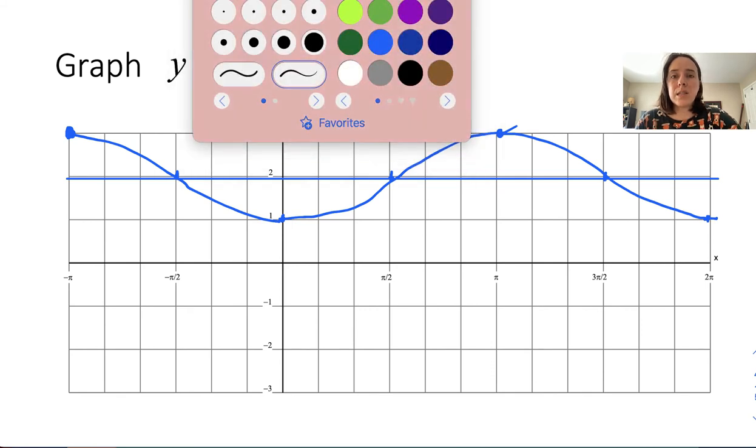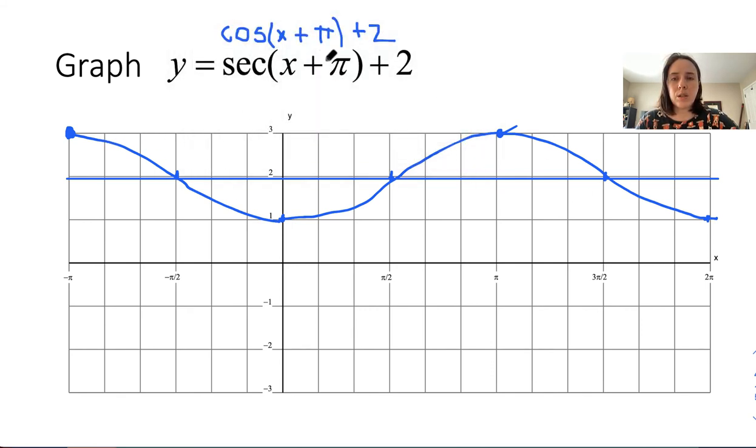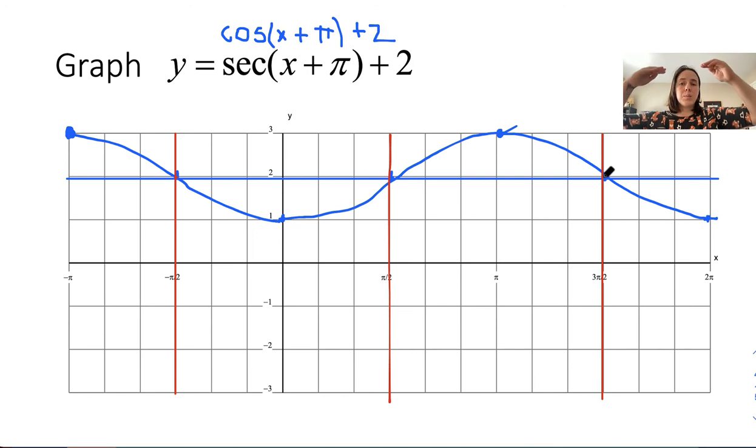So now to get our secant, we plotted the parent function, so now let's get our secant. Let's look at, okay, where do I cross my axis? Oh, well, I cross here. That means I'm going to have a vertical asymptote here, a vertical asymptote here, and a vertical asymptote here. Where we cross our axis, if we're shifted up, corresponds to where we would cross the x-axis. Where would those zeros be if we were down below?